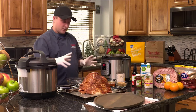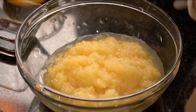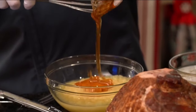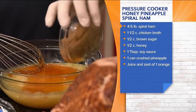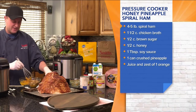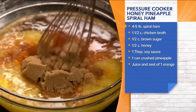Let's get right into it. So what we're going to do first is make our glaze. Into my bowl here, I'm going to put some crushed pineapple — just some Kroger crushed pineapple. Then some honey. Let's go ahead and get our honey in here. Super easy, I've got some brown sugar that's going to go in. And then this is some orange juice with orange zest. I always love to take the zest off any time I put citrus in anything — it just adds so much more flavor. And this is just soy sauce. Give that a good stir.